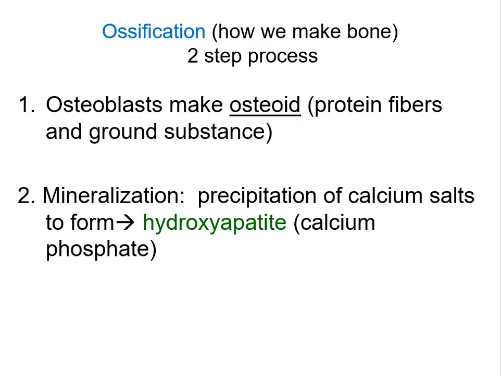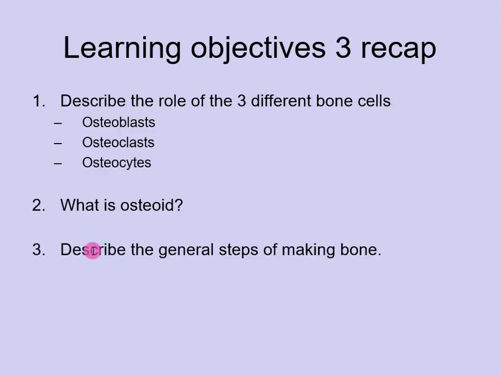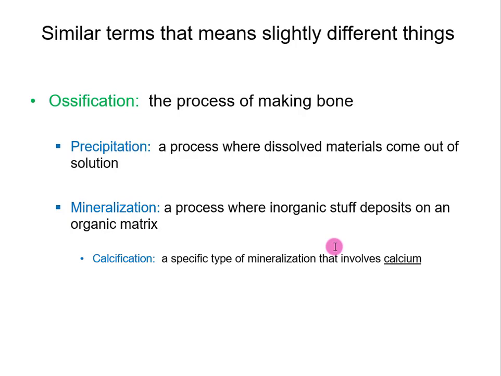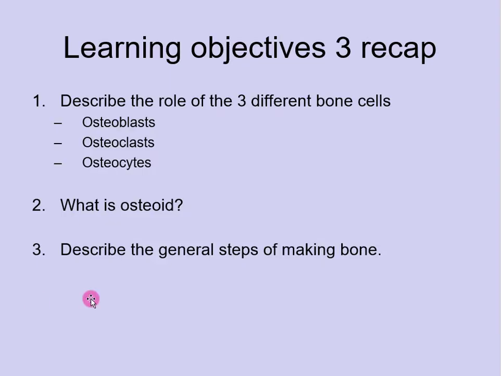This stuff right over here is what I need you to know for this third learning objective, okay, the general steps of making bone. We probably should include here these terms as one of your learning objectives as well. I just assumed that these terms would be learned as part of this third learning objective. So if you want to specifically write that out here, feel free and go ahead and do that.